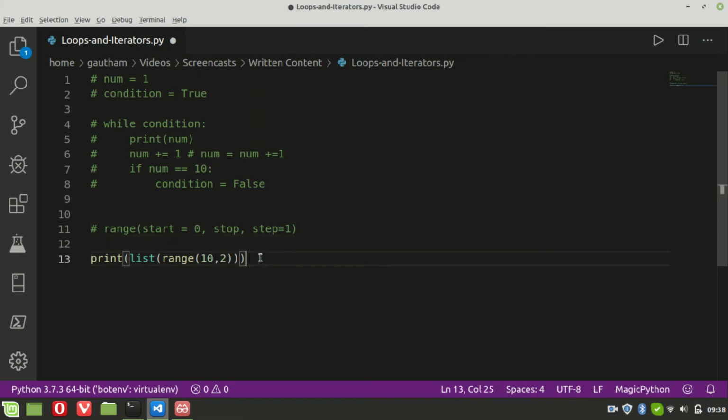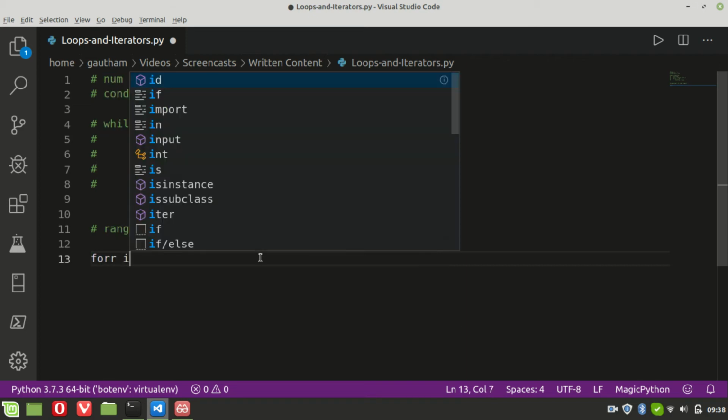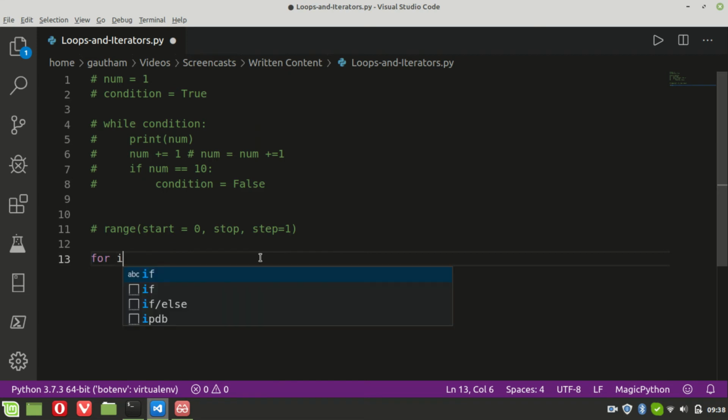Since we have learned about this range object, what I will do is for i in range. Now we want all the positive digits, right? Starting from 1 till 9.